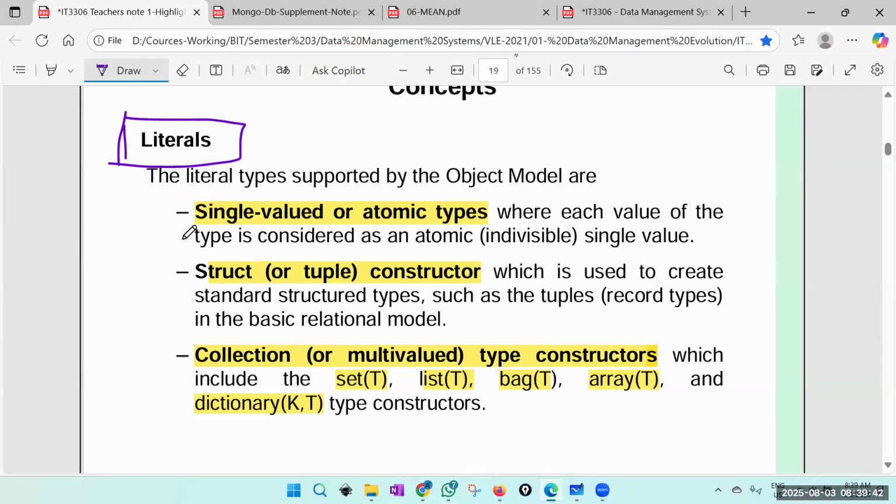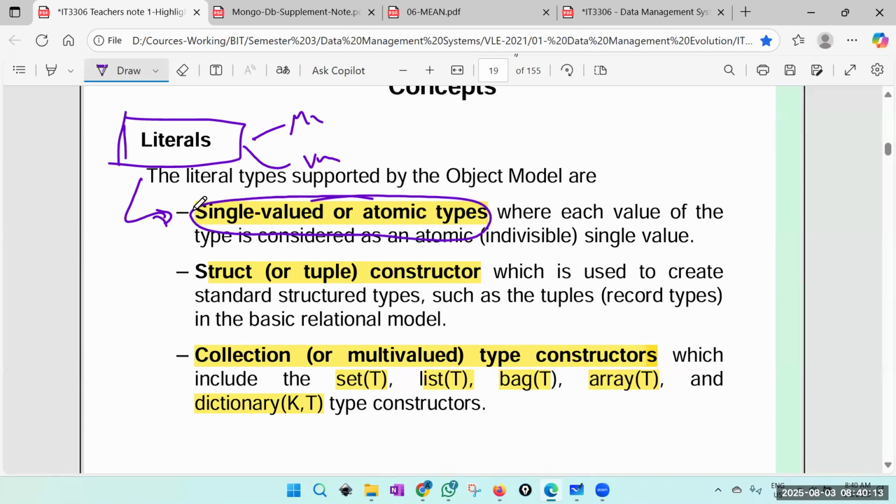So we can classify literals into a few types. Single value or atomic types. It's something like male, female, one of the values, or MasterCard or Visa. It can be either MasterCard or Visa. We call them single value or atomic because only one value is assigned, right?